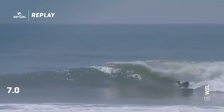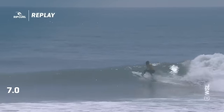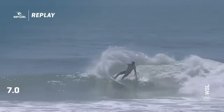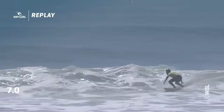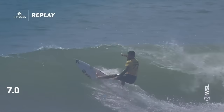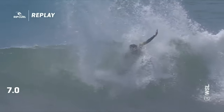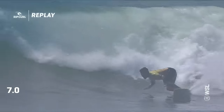Just that first stab, just really aggressive — setting his intentions. Nice flowing cutback just to reposition himself. Series of smooth arcs all the way through to the inside, and then you knew Felipe was just going to start rotating, going to take the air. Gets the smooth air reverse and not even a moment where you thought he wasn't going to make it. But this opening maneuver, they're super critical. Just the whole tail of the board comes free, but does it with so much control.